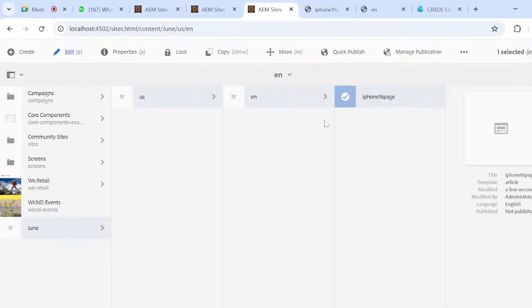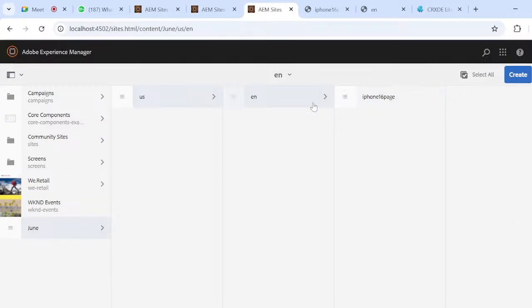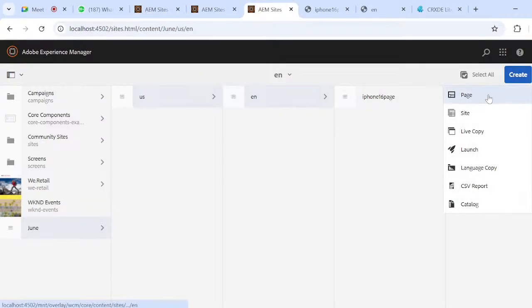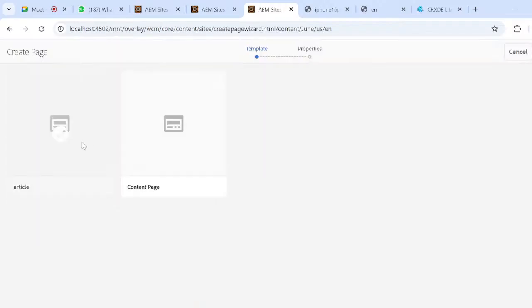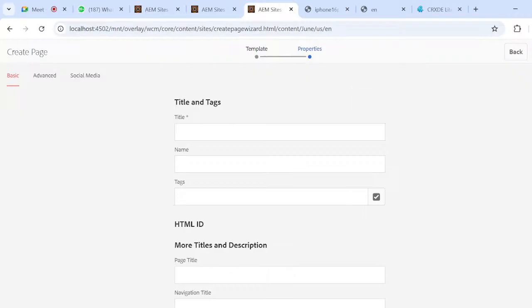So actually I can create 2 or 3 pages under this hierarchy. One more page I need to create by using the same template. Here I can mention iPhone 16 Pro.